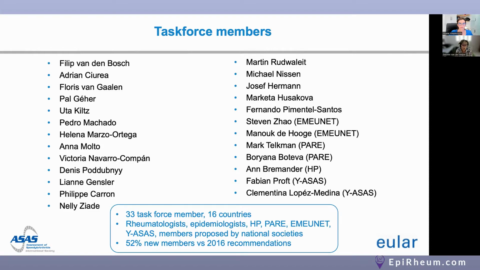And then in the process, you also have members that are proposed by national societies. So when there's a new task force for recommendations that's published on the EULAR website, then as an individual, you can apply to your national society, and the national society can then also propose you, or you can apply yourself.